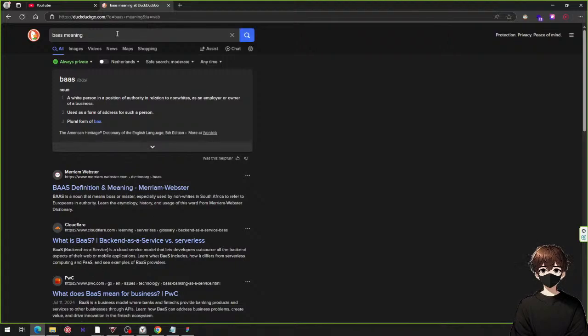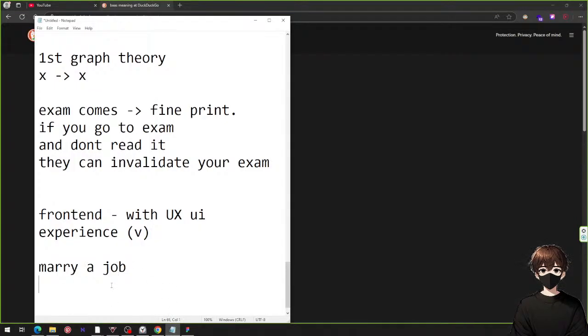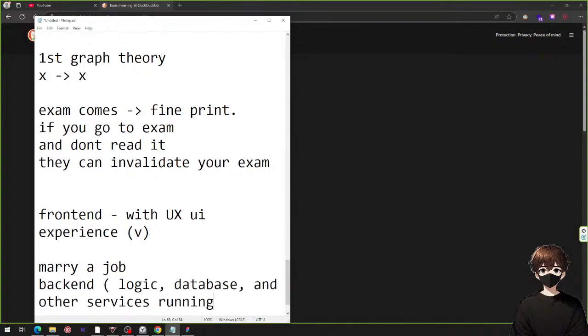So what is backend as a service? Well, I don't know backend. Backend is for me logic, database and other services running. I don't do this. Like Gonzalo said, he's a backend developer. I am a front end developer, right?